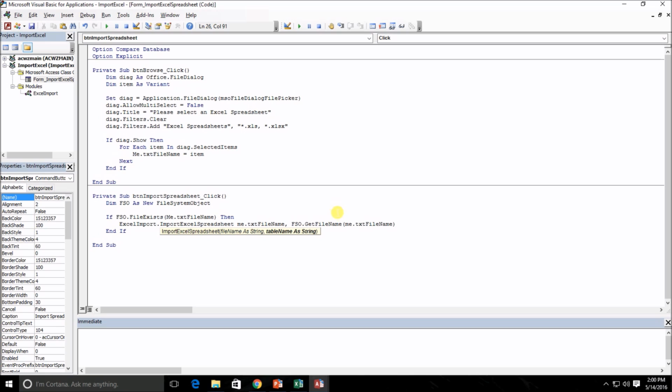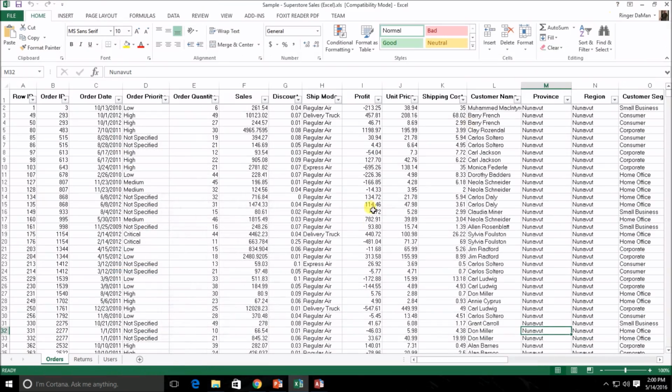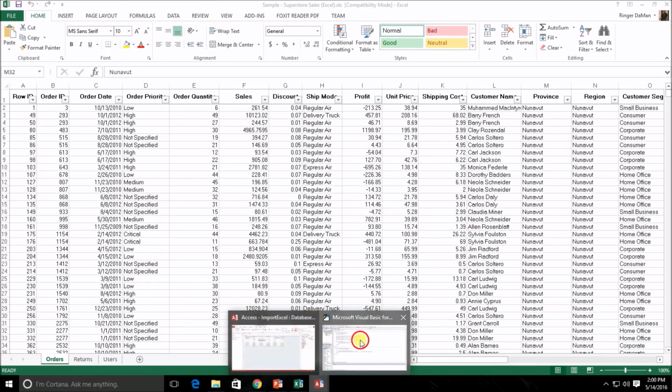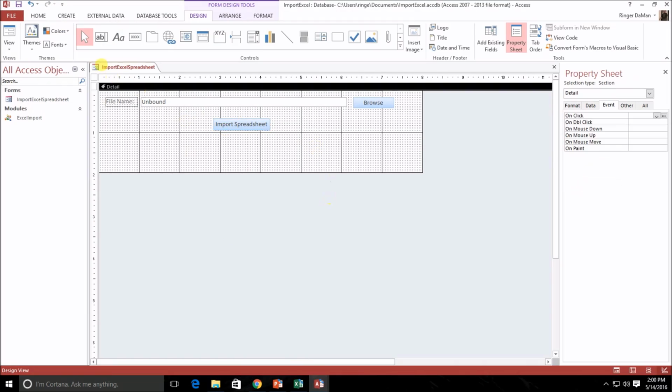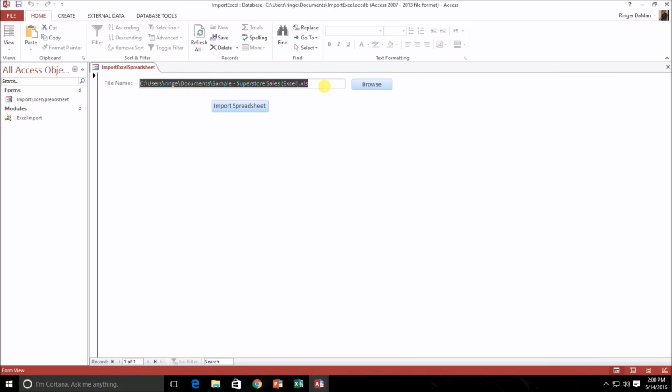And that's it. We've now successfully called the ImportExcelSpreadsheet method. But there's actually something else that's going to come up as a problem here, and I'm going to show you. If I save this and debug it and compile it, things may outwardly seem just fine. If we go to view, and we already have my Excel spreadsheet in this text box, I could do Import Spreadsheet, and here we go. We're importing, and there we go.